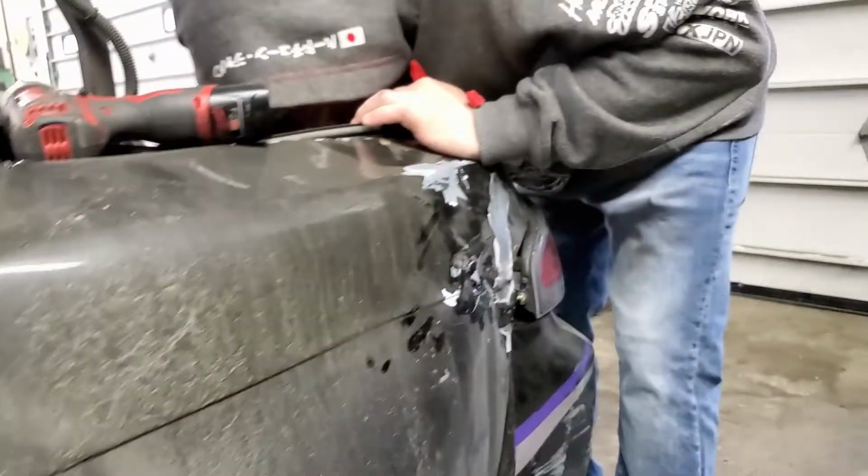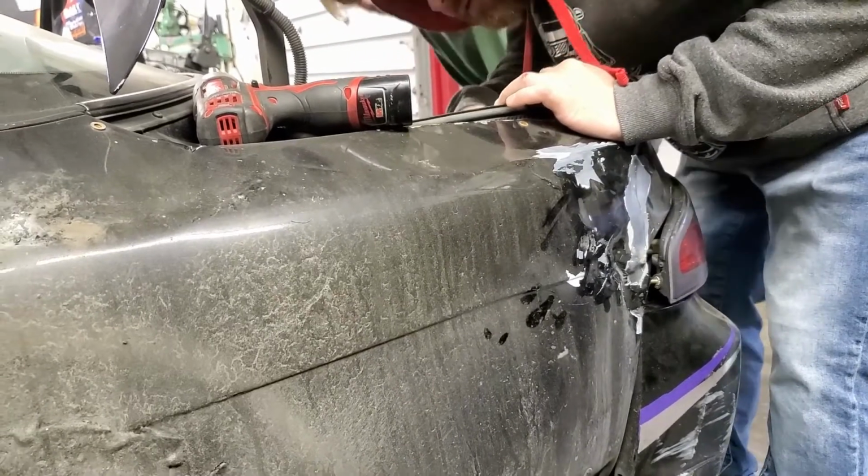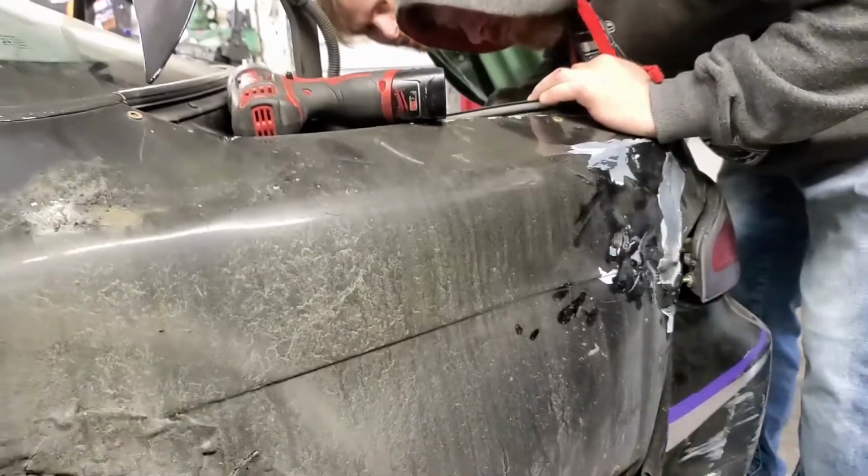You had it moving so good. I got that brace in the way. Can we take this out somehow? What? No, I think it's well within. We got an angle grinder.